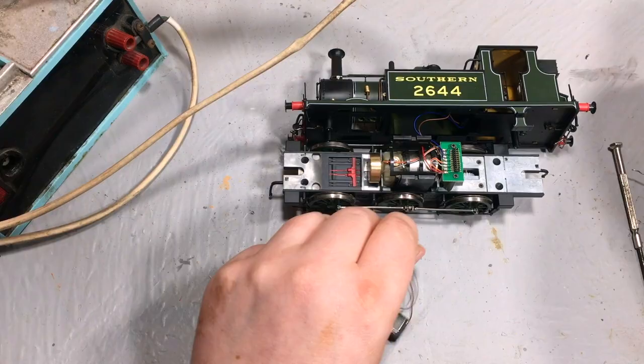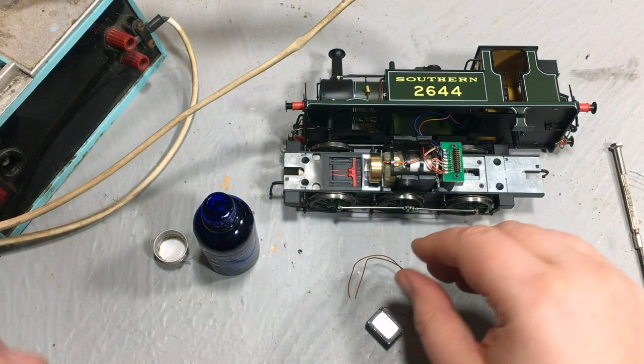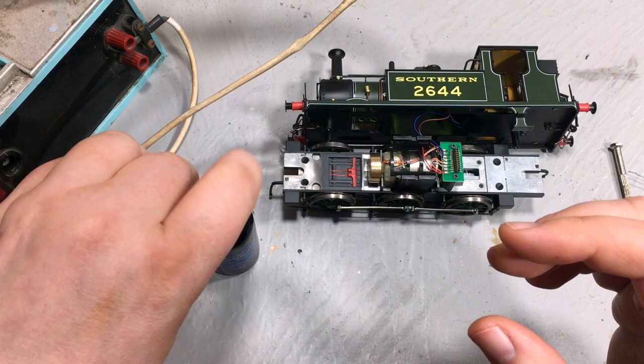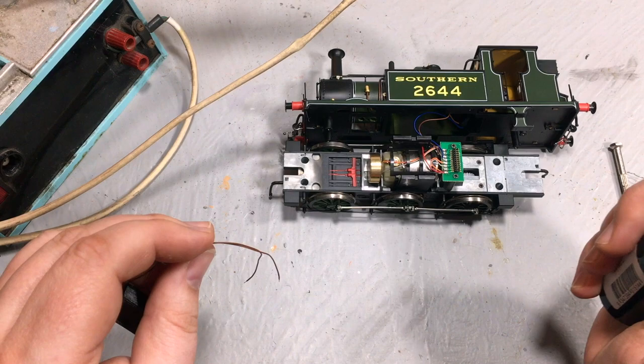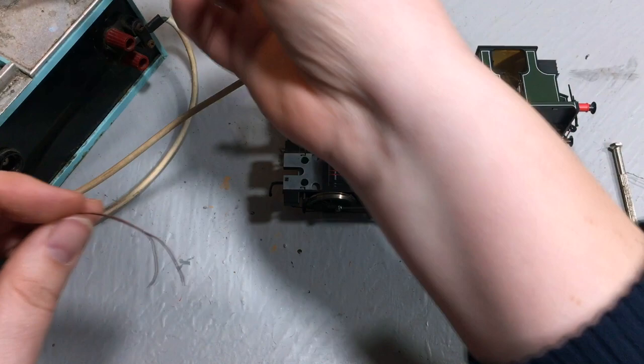Now, I've moved the decoder out of the way. In fact, everything that isn't needed is off my workbench, because it's always a good idea to try and minimize the amount of stuff that can get in the way and cause you issues. Now, with these wires, I'm just going to dip them into the flux. It's probably the easiest way of doing it. I always get in the habit of putting the lid back on the flux just so that there's no real risk of accidentally knocking it over. And believe me, you don't want to coat your workbench and floor and everything else with flux.